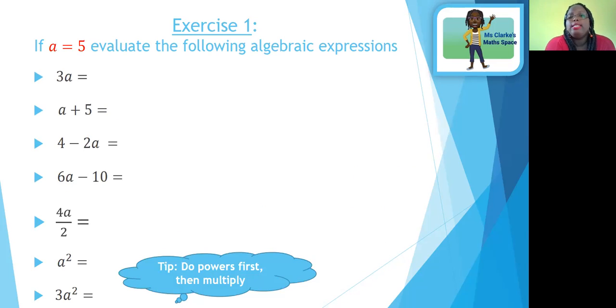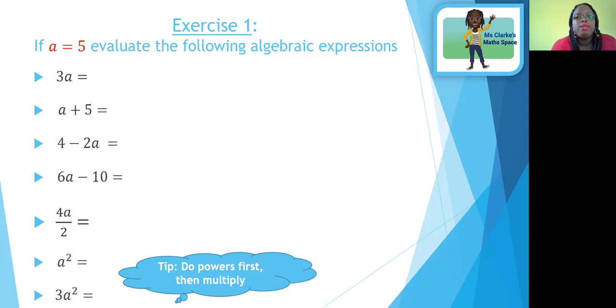So let's see if we can do this exercise. A few simple algebraic expressions that we want to evaluate for A equals 5. So just say that A represents an apple and the cost of an apple is 5. So if we have 3 apples, it would be 3 multiplied by A, which is 3 multiplied by 5. So those 3 apples would be $15.